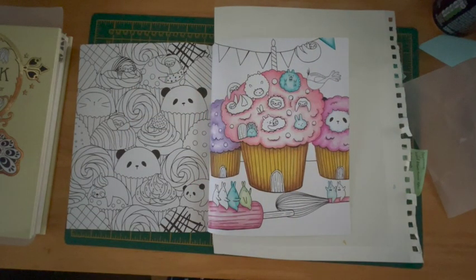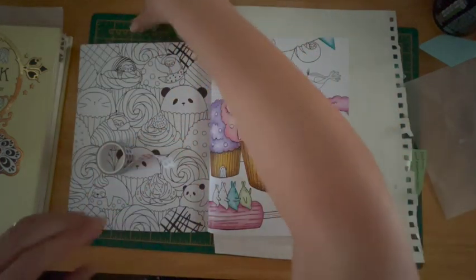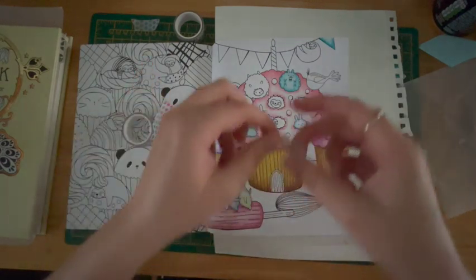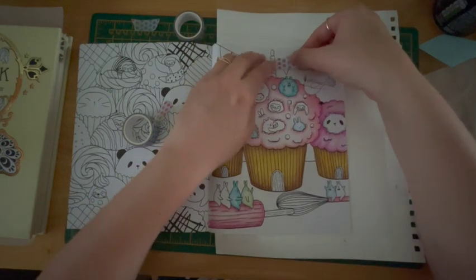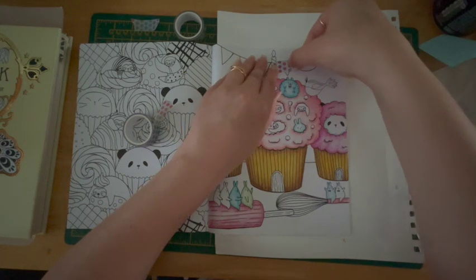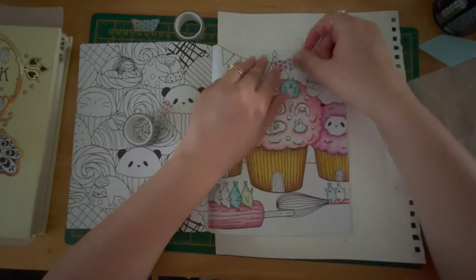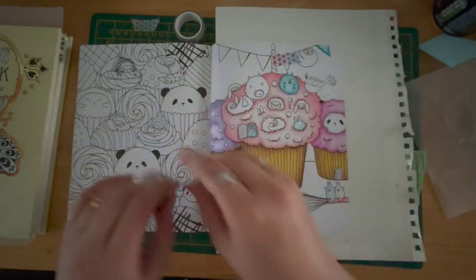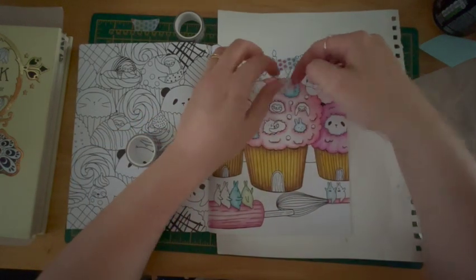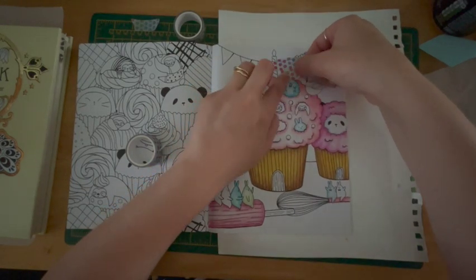So the washi tape that I, yeah, right, we'll see how we get on. This could be a complete disaster. You just never know, do you? Right, so what's good about it is you can obviously still see the lines underneath. I mean, I can. Hopefully you'll be able to see that on camera. Oh, see, look at that. It's not even over it. Right, I'm just going to do that. I don't squash it down because obviously you are wanting to take a lot of it up. I don't bother with that.